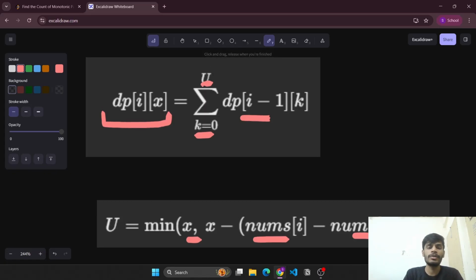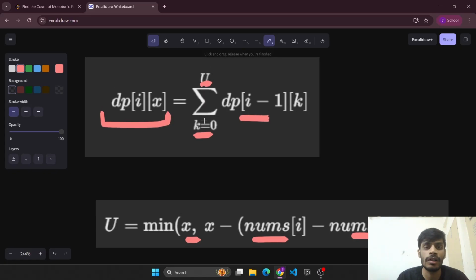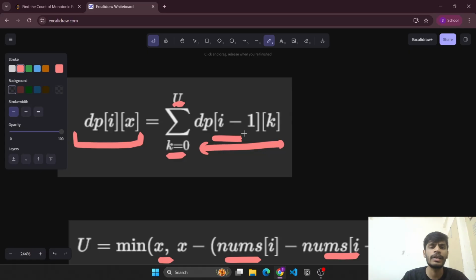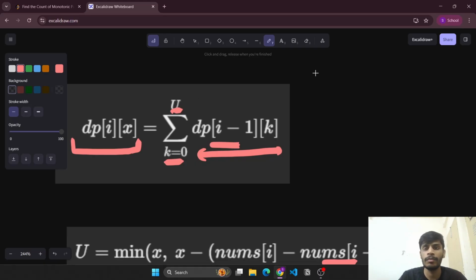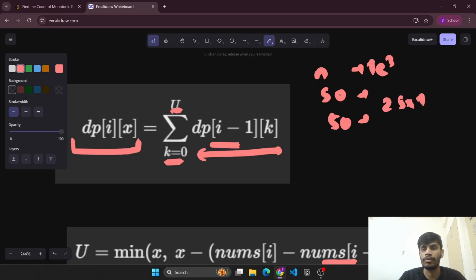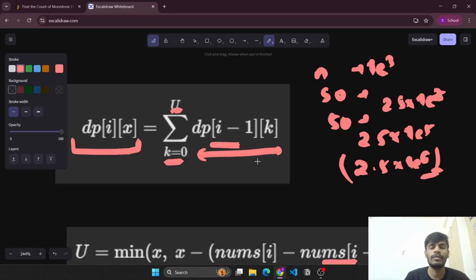Okay, so now the next step is how do we optimize this, find this sum of dp of I minus 1 from 0 till this particular value in an optimal fashion. If we try to simply iterate through dp of I minus 1 through 50 values, for this I it will be n, then 50, then 50. So this will be 1e3, then we have 25 into 1e2. So this will be 25 into 1e5, which will be 2.5 into 1e6. So this will also get accepted because this will run efficiently.